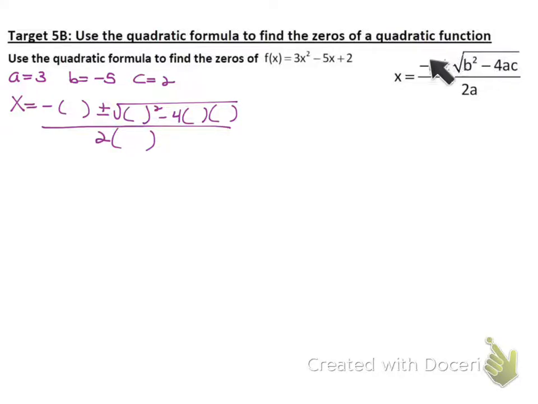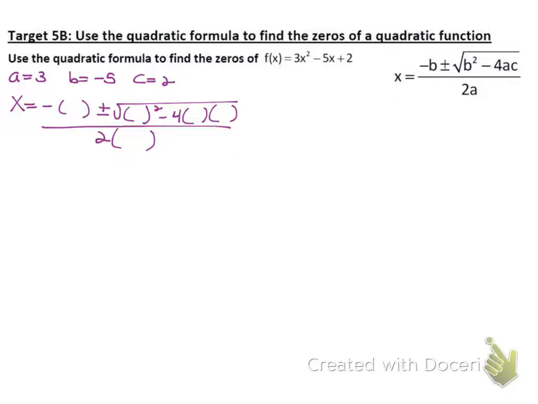From here I like to set up this shell here. Every place that I see a letter in the quadratic formula, I replace it with a set of parentheses. That reminds me that every time that I replace a value or substitute, it needs to happen in parentheses. That will prevent so many mistakes, and I cannot stress that enough. Again, every time you do substitution in the quadratic formula, you must do it inside of parentheses.